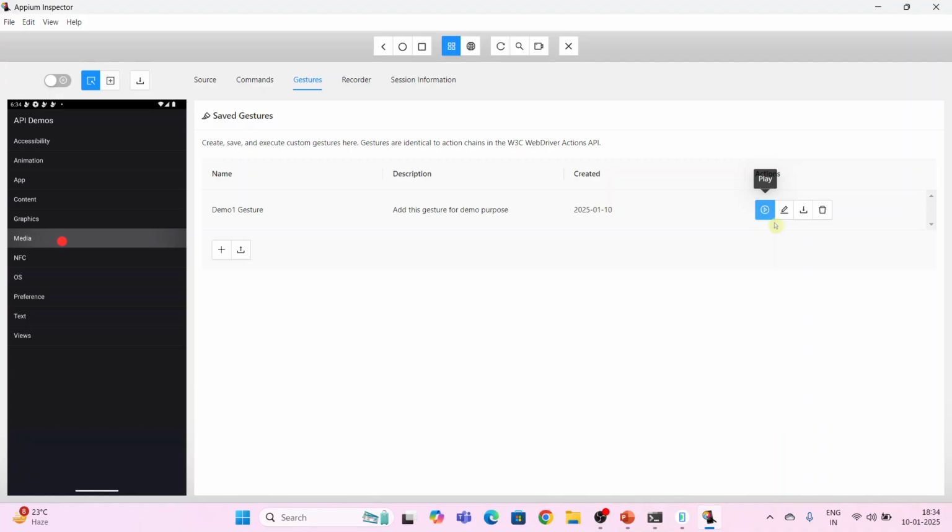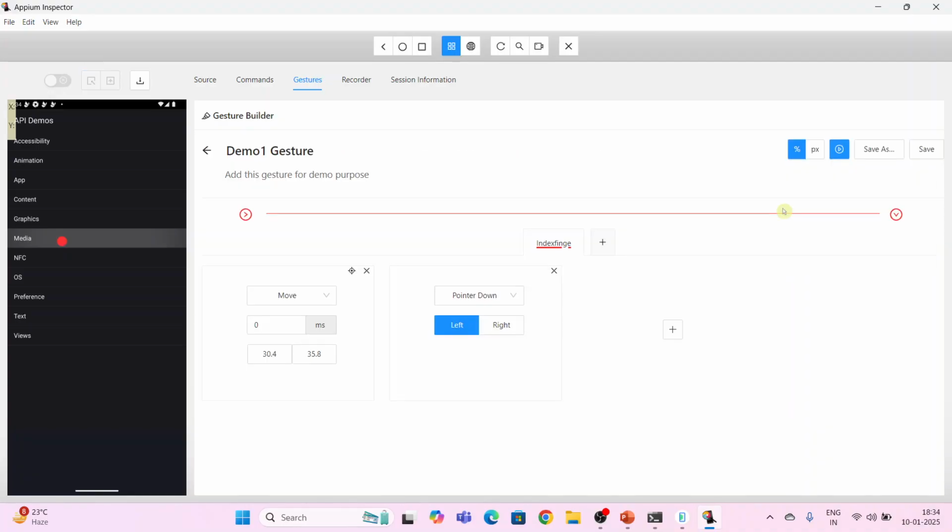This is play, the default selected action, and this is edit. If you click on this one, you can edit, and this is download. We can download this gesture file to our local system, and this is delete. Now I will edit it here. So we can edit also. I want to change the milliseconds, I say 10, and save. You see, now the save button is enabled because we are editing an existing gesture. So that's why the save button is enabled. Just click on save.